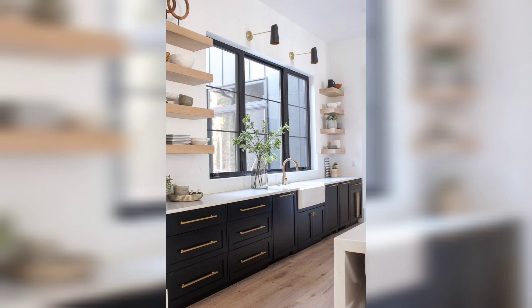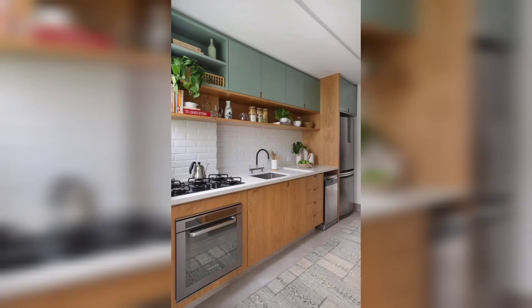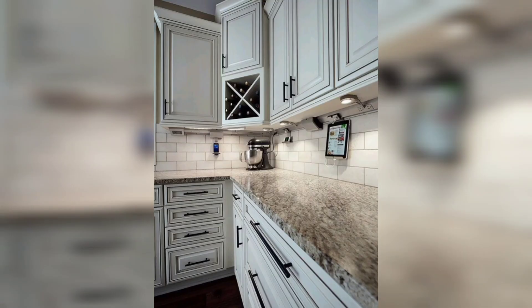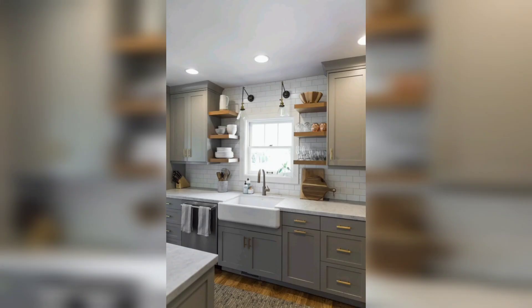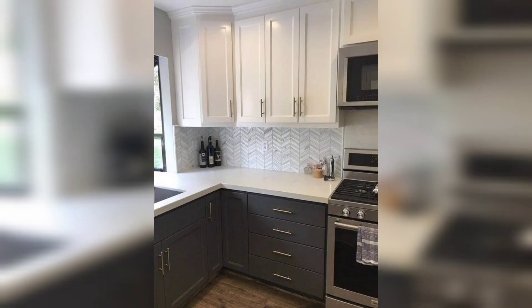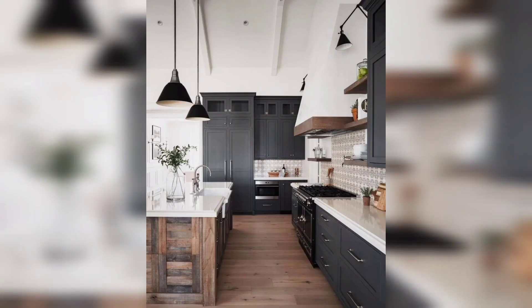Another idea is to add a kitchen island. A kitchen island can make a major difference in your kitchen. Yes, the countertop and slab are very helpful, but a kitchen island can help you open up the space further while still creating an illusion of closed functionality. You can open up the wall to your kitchen and change the floor plan — maybe your kitchen can overlook the living room or dining area so you can cook for your friends and loved ones while still being part of their conversation.